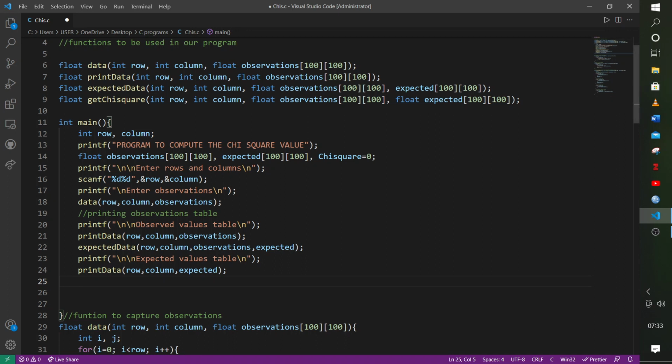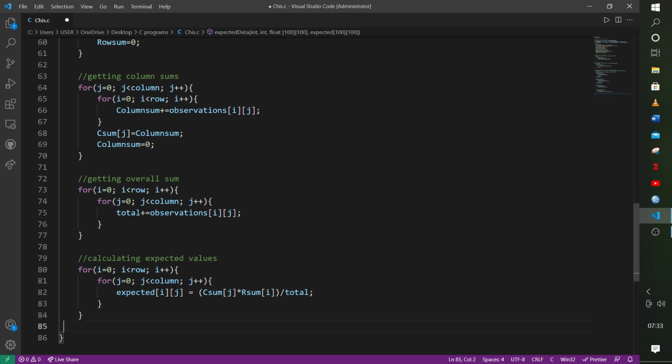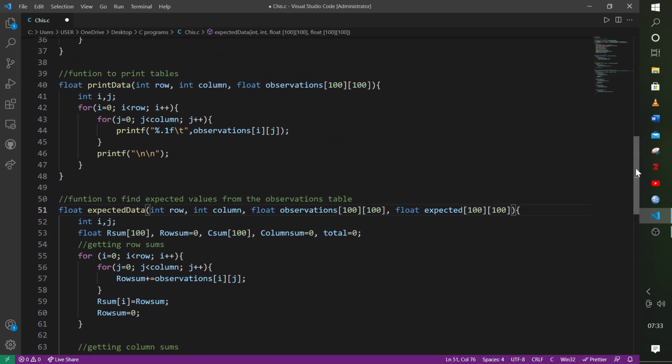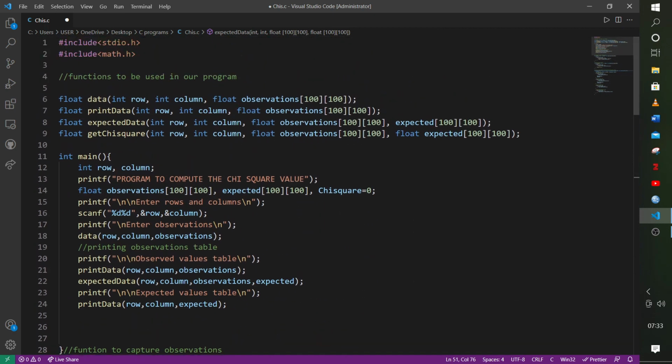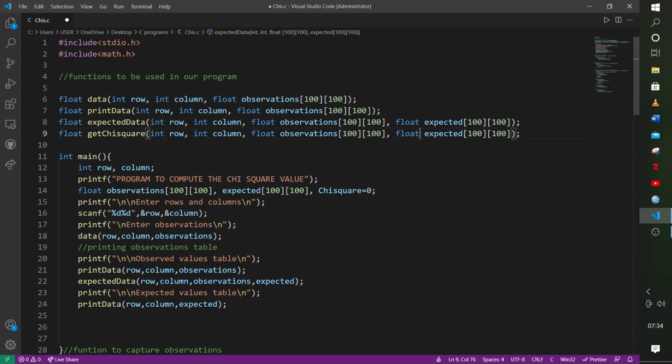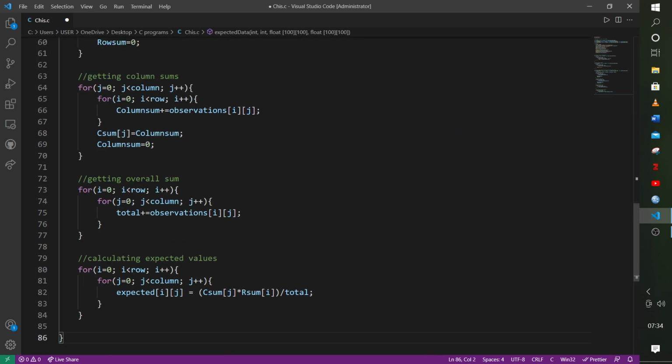For the chi-square, we shall need a function called get chi-square, which was declared earlier. A correction here, the expected data. So let's go to the one for chi-square.